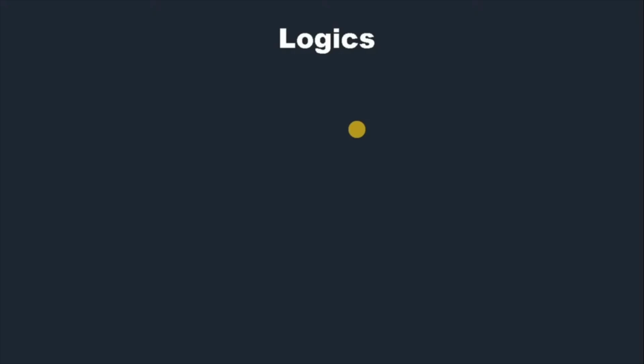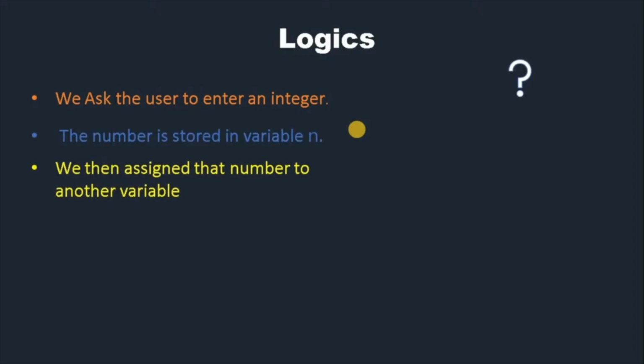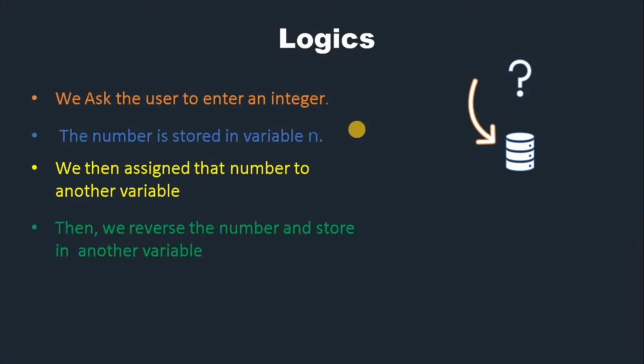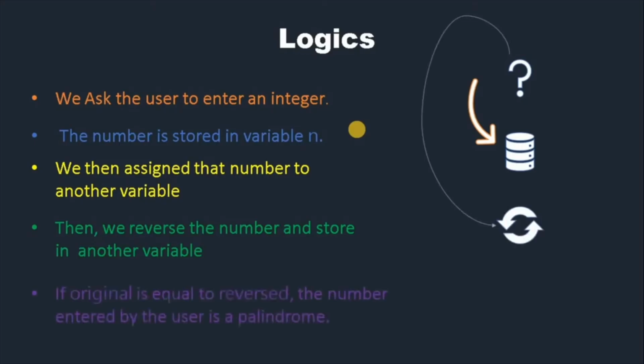So let's get down to the logic of how the program executes. Palindrome number execution occurs in this manner. First of all, we will ask the user to give a number, that is, an integer. After that, we will assign that number to another variable so that the value given by the user is not altered in the whole program, because we have to check it at the last. So we will store it safely in another variable. After that, we will reverse the number entered by the user, and we will compare the reversed number with the stored original number, and we will get the answer.